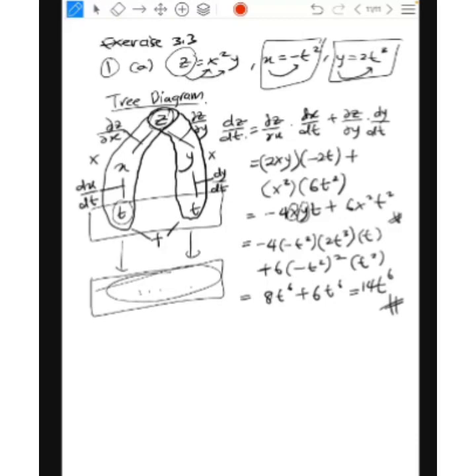And then you can do B by yourself. Okay, B tu dia ada ln, ada power juga. So before you differentiate the power, you have to differentiate the ln. Okay, ln will be 1 over (x plus 3y squared) squared. Okay, and then times differentiate whatever in the bracket which is x plus 3y squared. Okay, so bezakan yang itu. Sebelum bezakan itu, bezakan kuasa dia dulu, baru bezakan yang tu. Okay, so B, try it for yourself.